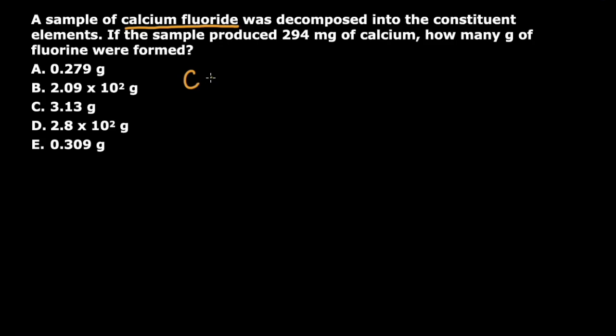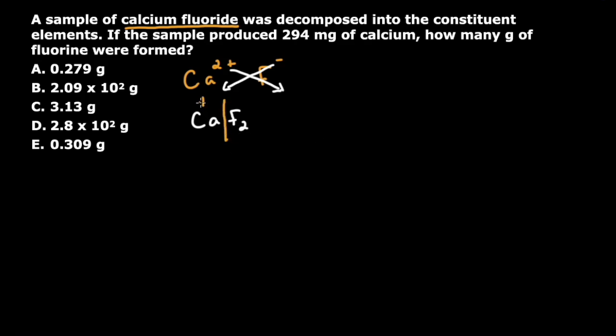So we have calcium here and it's going to be a 2+ charge, and then we have F right here for fluoride and it's going to have a -1 charge like this. And so whenever we cross these charges down like this, we're going to get that the Ca is going to be a 1 right here, and then this F right here is going to be a 2. So this is calcium fluoride, and when it decomposes, it's going to split at the second capital letter. So the split's going to actually happen right there.